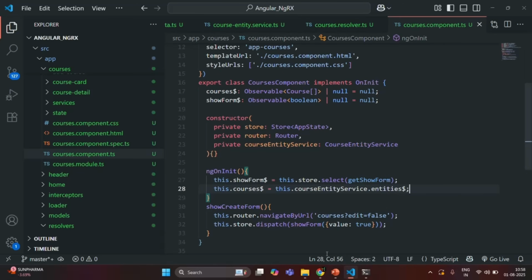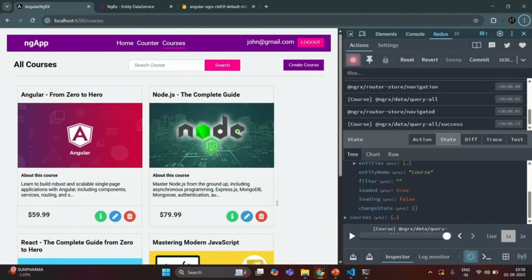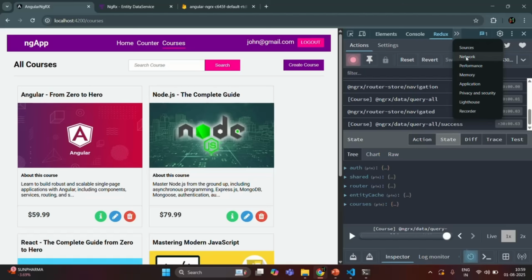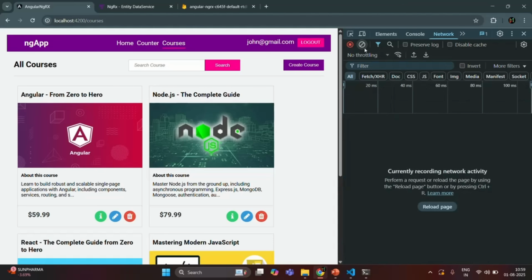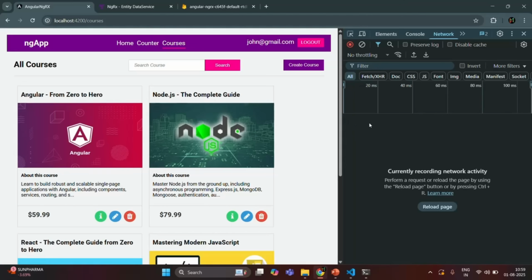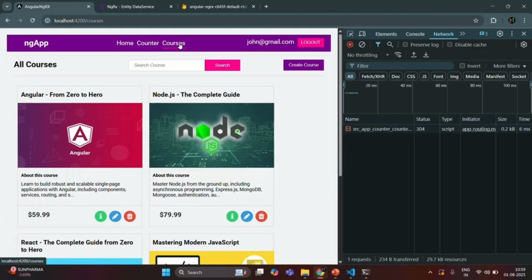And with this, now if we go back to our application, it should still be working. As you can see, it has loaded all the courses. But now if I go to network tab, let me clear everything here. If I go to home page and if I come back to courses page, no API call has been made. If I go to counter page and if I come back to courses page, no API call has been made.